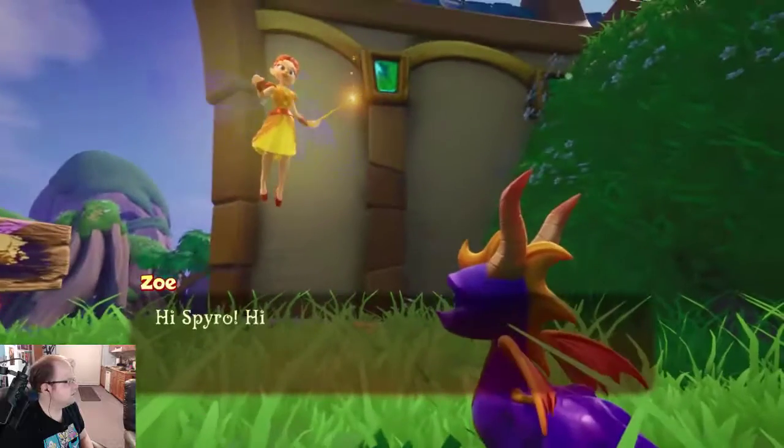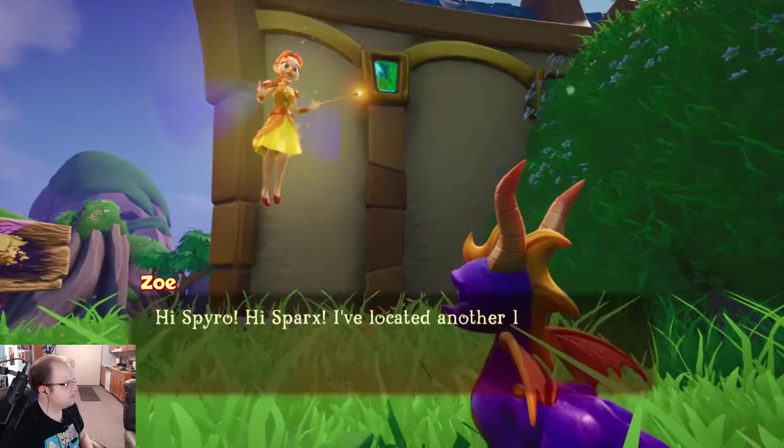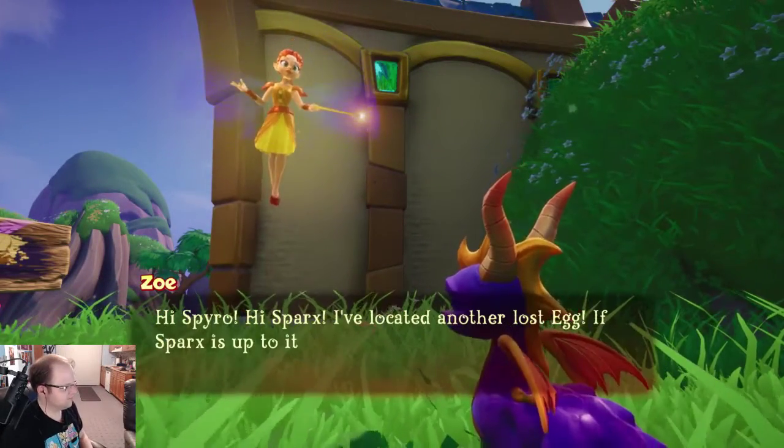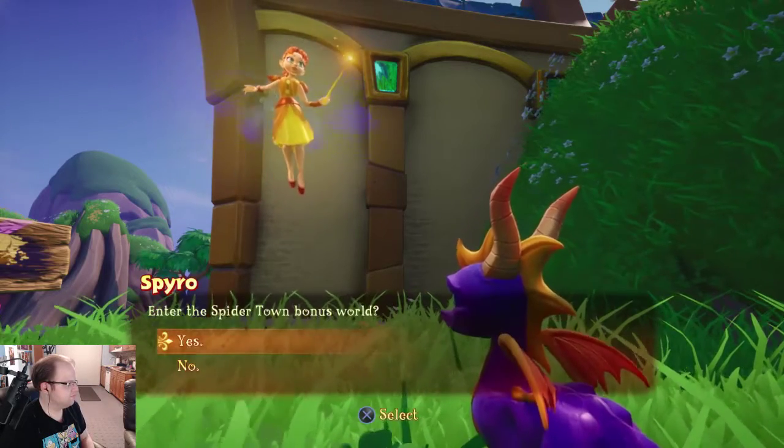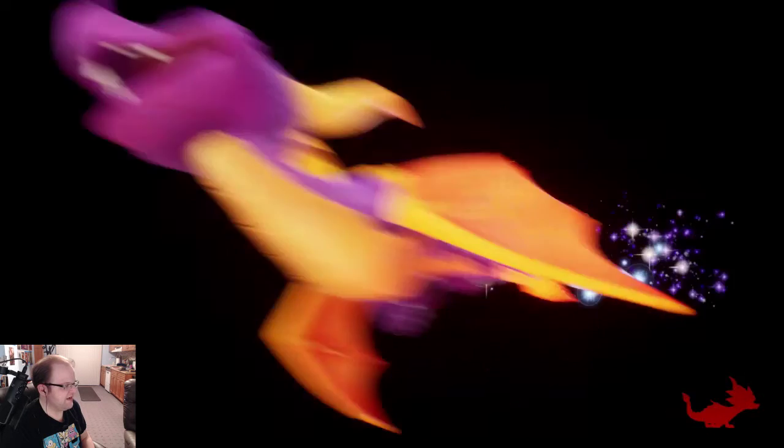Hi, Spyro. Hi, Sparx. I've located another lost egg. If Sparx is up to it, he can try to rescue it from Spider Town. From Spider Town.